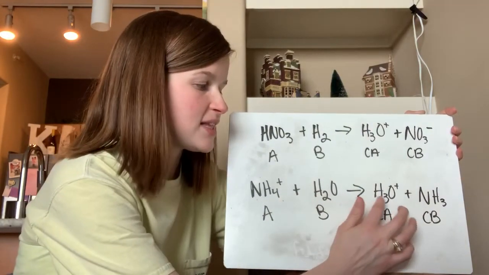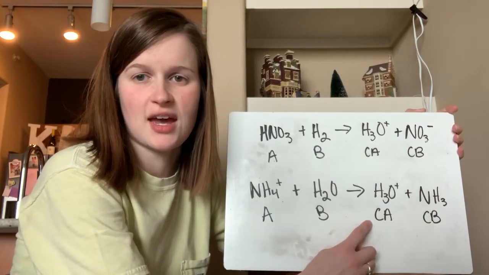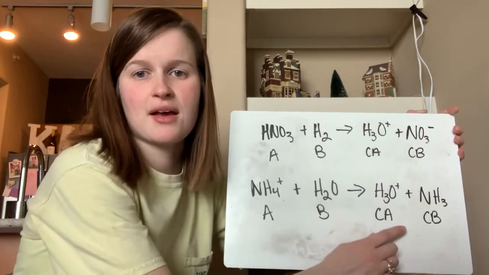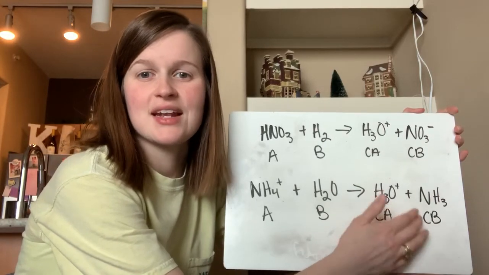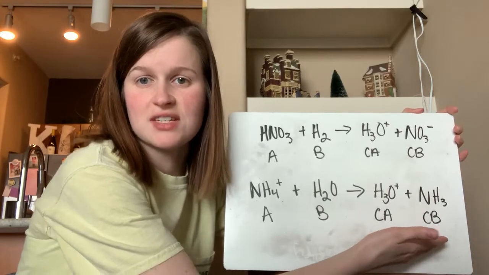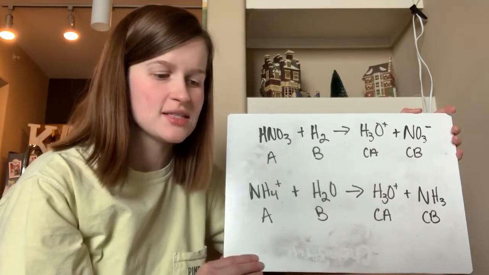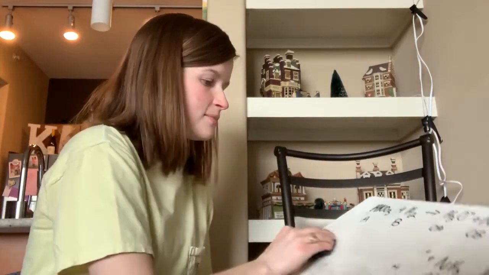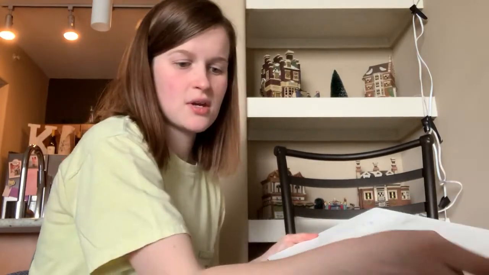And so it can accept the hydrogen. So over here we see that it did accept. It became the conjugate acid. So my base became my conjugate acid and my acid became my conjugate base. So ammonia is our base. It can now accept a hydrogen, and if it did that, it would go back this way. Okay, so hopefully that's making sense. We have the last one that we're going to do real fast. Give me 2 seconds to copy it down. Then we will have officially finished the first page of notes.